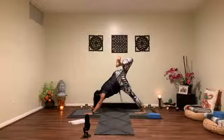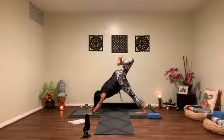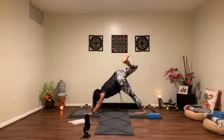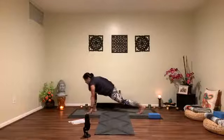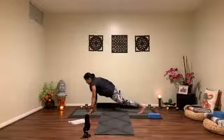Opening the right side of your body. Getting a stretch. But at the same time, keeping your shoulders squared. Beautiful. As you exhale, slowly bring that right foot towards the front, in between your hands, in a low lunge. Fingers and toes are in one line.